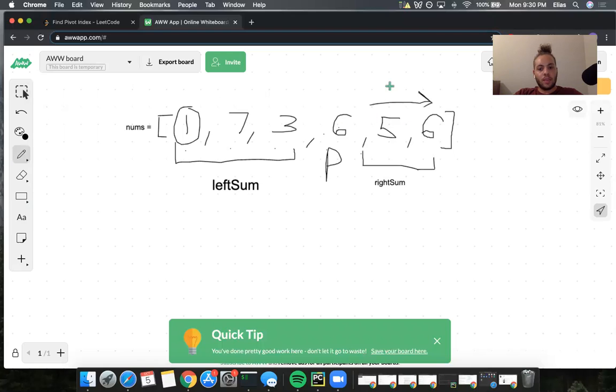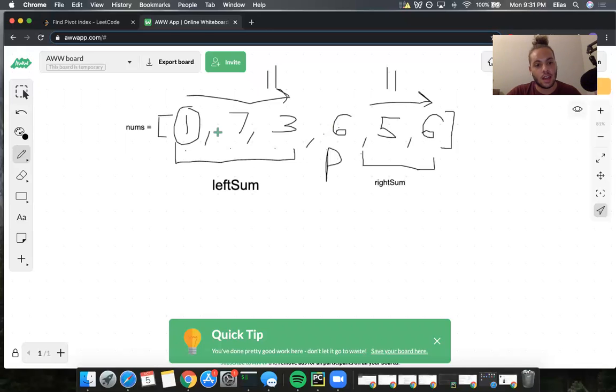Our right sum is equal to 11, and our left sum, I should draw the left sum like this because it's going in this direction, is equal to 11. So what happens is we want to traverse the array from left to right, and as we're traversing, we keep adding numbers to our left sum.